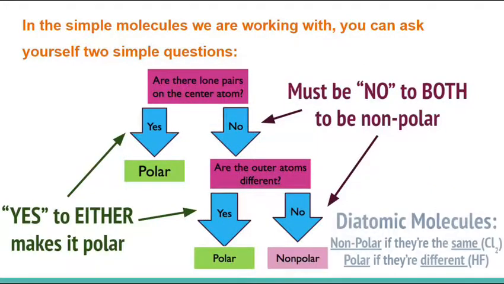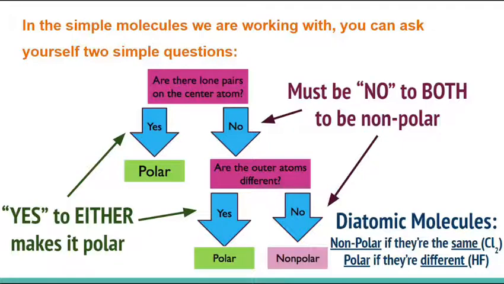Now, we've talked about diatomic molecules and how sometimes they're a little bit special cases, and this is no different. And honestly, these are simpler molecules, but when you look at them, sometimes it just doesn't seem to fit because everything here is talking about looking at a central atom or outer atoms, and diatomic molecules don't have them. So if it is just a diatomic molecule, like H2 or Cl2, or here we have HF listed as an example, all of these just have 2 atoms. If those 2 atoms are the same, then it's nonpolar. If they're different, then it's polar. That's what it comes down to.